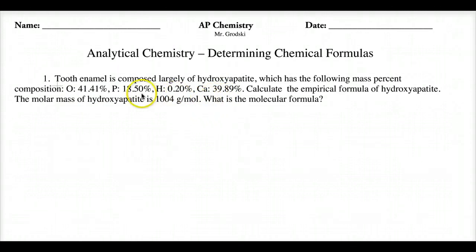Percent by masses stay constant in compounds because they have a unique amount of atoms in their chemical formula. Therefore, the percent by mass of each type of element or different type of atom will be unique. And we can analyze compounds and determine their chemical formulas because of this consistency or this static nature of percent by masses of different elements because of compounds having unique chemical formulas. All of this that we do analytically that we're going to be spending the first third of the year on is based on mole concept. And we have covered that extensively through the atomic structure. Now, where atomic structure begins with light, we'll go into a different area. But this is where all this is based upon.